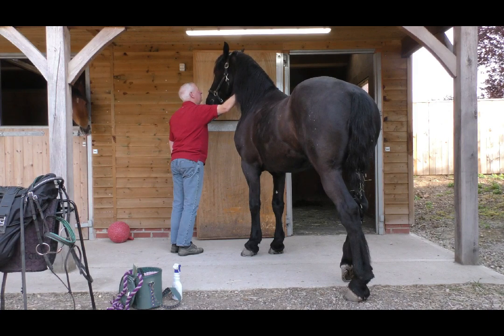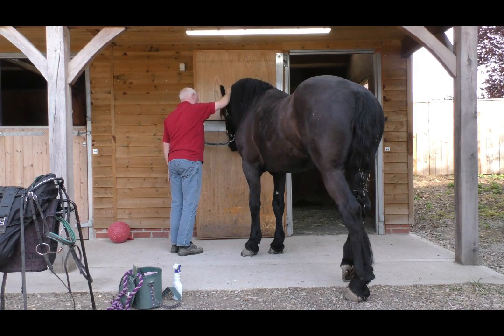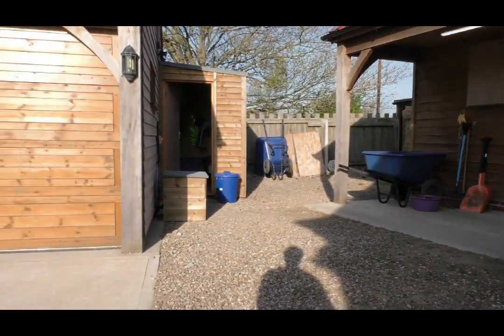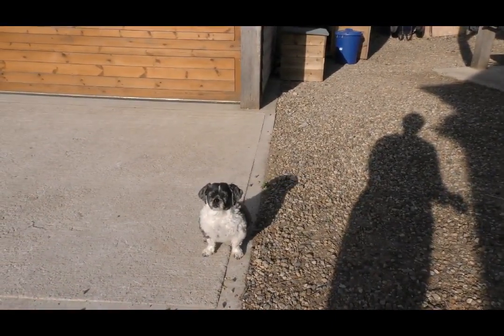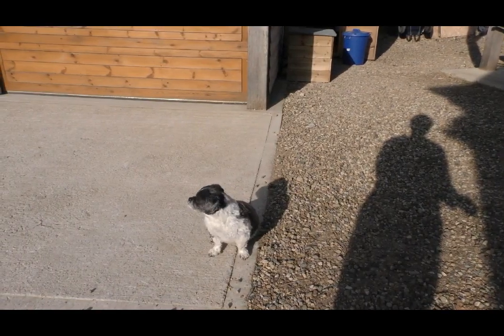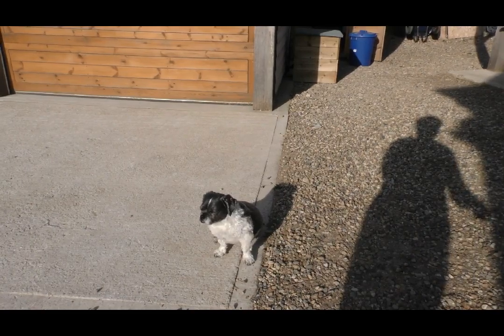There he is. So I'm just going to get his mane all plaited up and brushed and everything. And Ike is, as always, just supervising to make sure that I do it correctly. He's just going to sit in the sun there, but he's supervising to make sure that his mane is plaited correctly and we don't show ourselves up when we go on our ride.